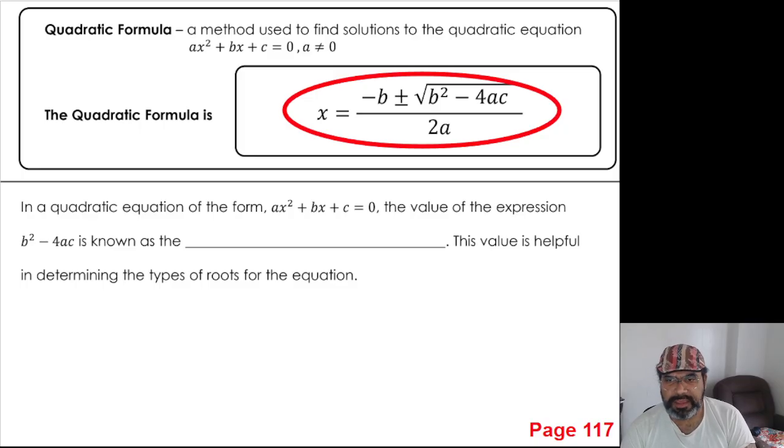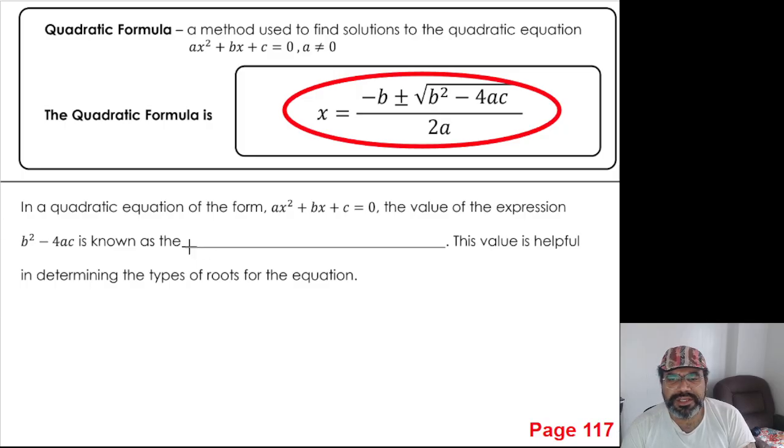x equals negative b plus or minus the square root of b squared minus 4ac, all divided by 2a. If you notice, this negative b and this 2a come from our vertex form. And this square root of b squared minus 4ac comes from, remember, last class we were working on completing the square. Exactly, it comes from there. Remember, we have to square a number after. That's exactly this thing here.